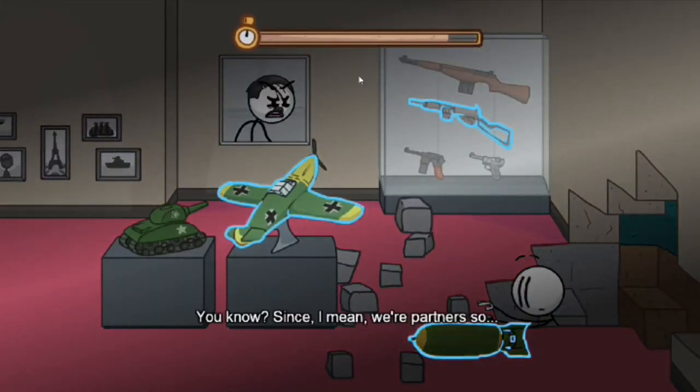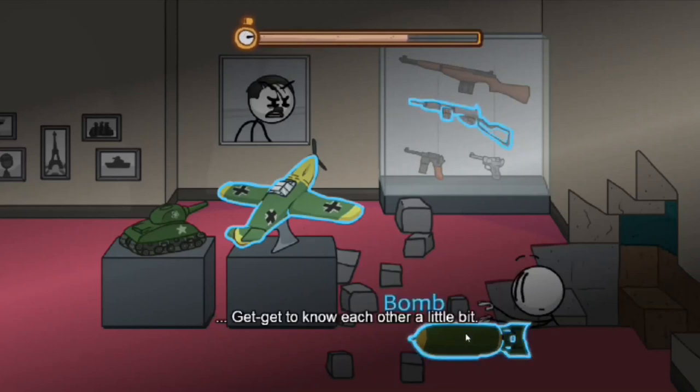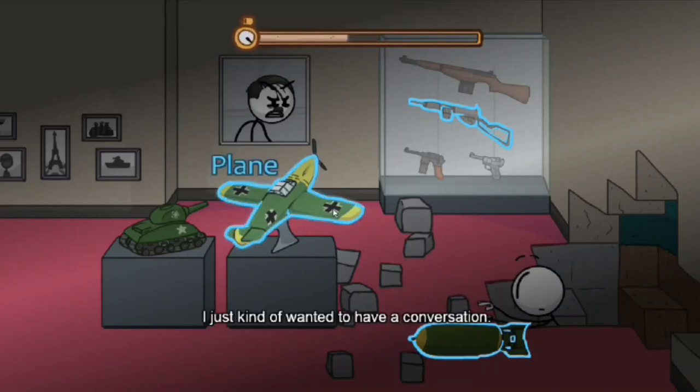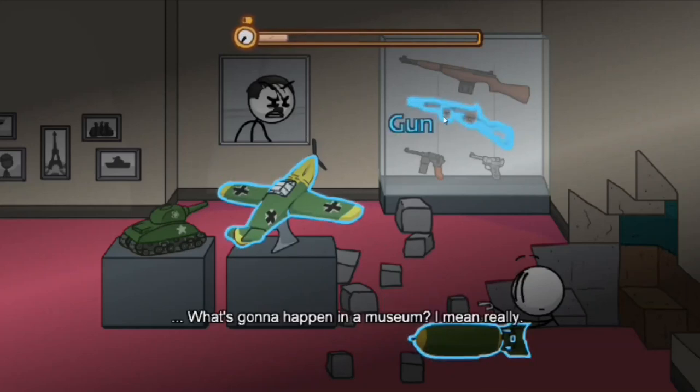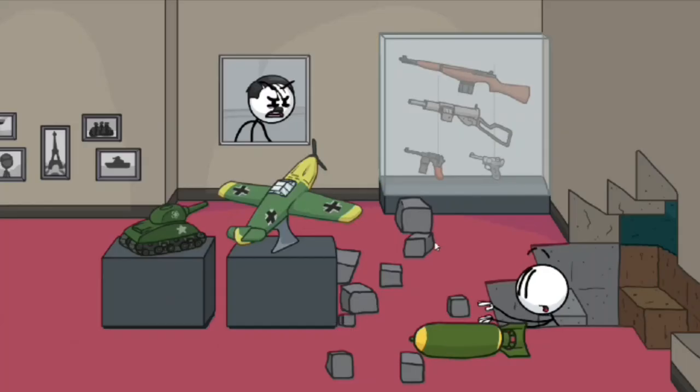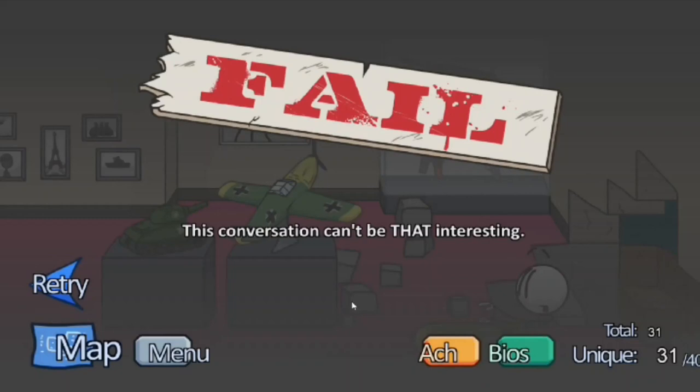You know, since, I mean, all right, partner, so there's a gun I can take, and there's a bomb I can just use. I think last time I threw it at the... Then there's a plane that I had to throw. It's just, you know, lighten things up. I mean, what's going to happen? Mm. You feel a draft at all? Hey! Uh-oh.